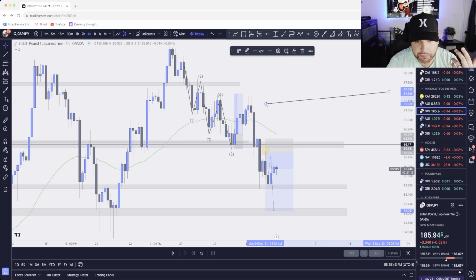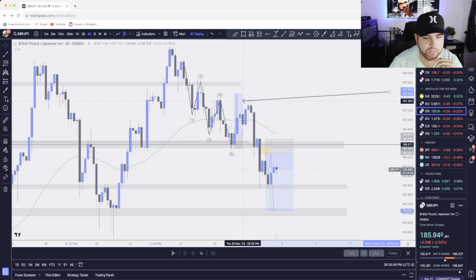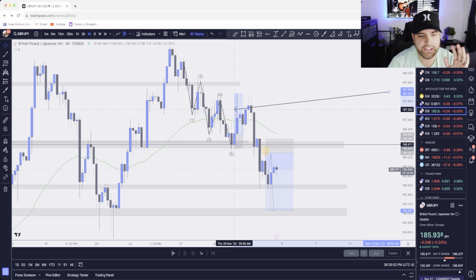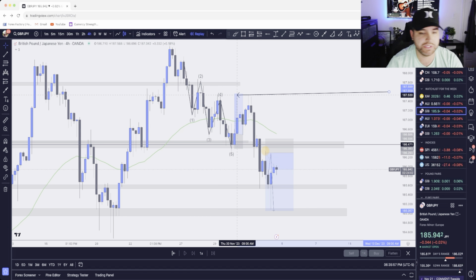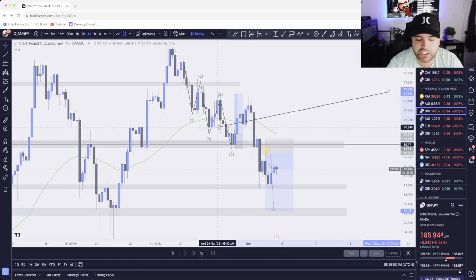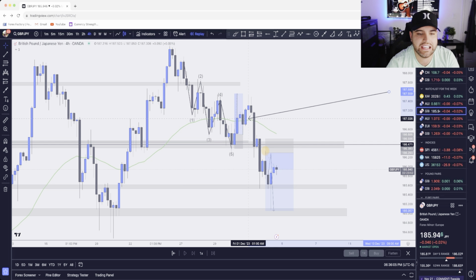Now, I did get this pullback here, so I said that we got another trade opportunity. I think we caught 87 pips to the T, which went perfectly. I was originally targeting this area, but I let it run, and then I took it off at that area at 87 pips profit, which was insane. But I knew that we were looking to continue the move down. This was essentially just a complex pullback, and this specific trade was actually a counter trend trade.